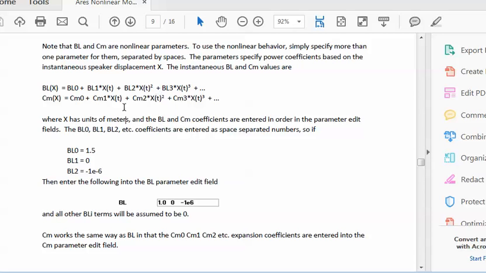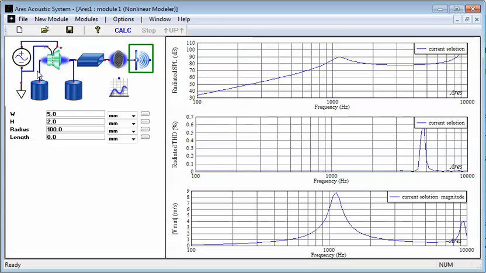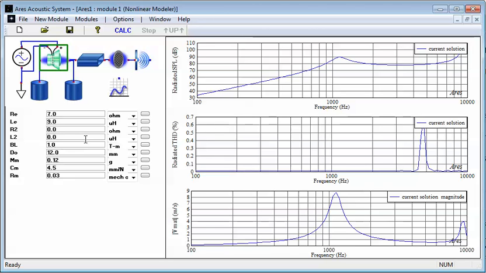So I'm only going to concern myself with symmetric distortion at this point. So I'm going to enter some fictitious BL coefficients where the second coefficient, the one that's dependent upon x, is going to be 0, but the x squared one is going to be negative and large. It's large because x is in units of meters, and the displacement is quite small. It's in the micron range, so we need a very large coefficient there. So I'm going to enter this into the modeler. Go to speaker, and make the first coefficient just 1, second one 0, and then -1e6 for the displacement squared part.